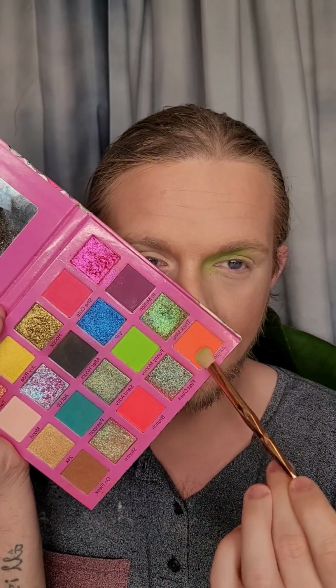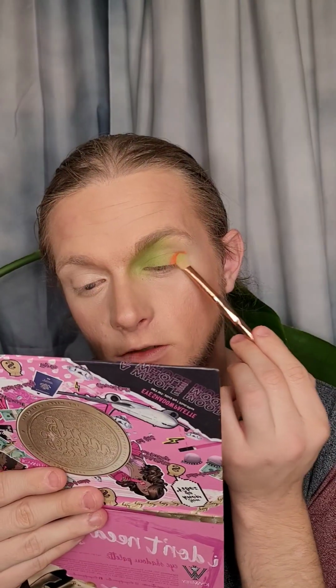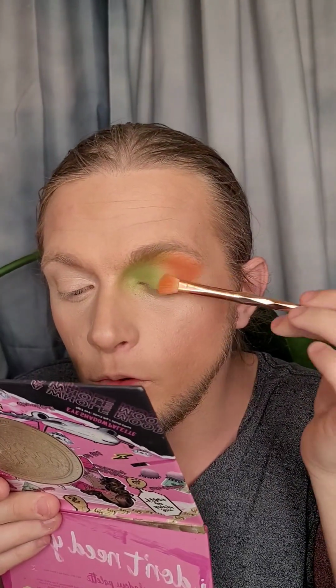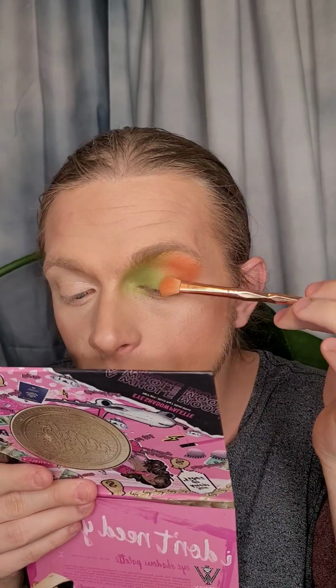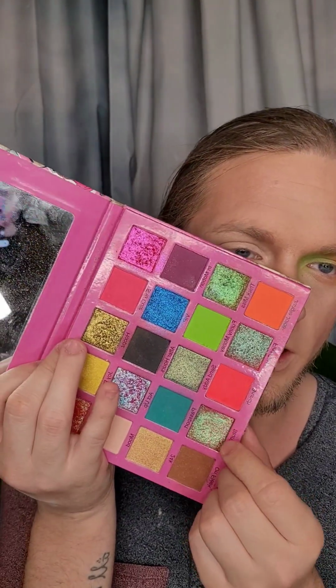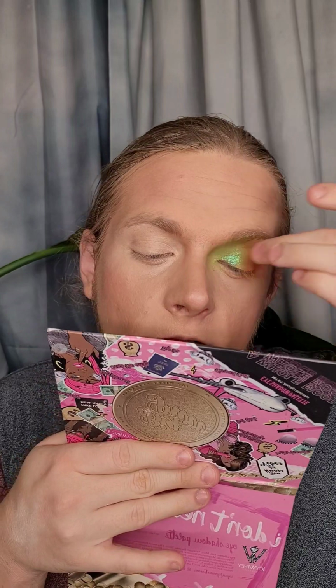Now we're going to go ahead and take this orange and just put it on the outer corner. To blend out that harsh edge right there, I'm going to take the other side of the brush that has not been touched and sort of just pull in the green a little bit so that I can have a little more of an ombre. Now I'm going to take whatever's left over on this side of the brush and hit that lower eyelid. Now we're going to go in with this duochrome green and purple and just place it on where the green is, over top of it, to give it a little more of a different dimension, I guess.